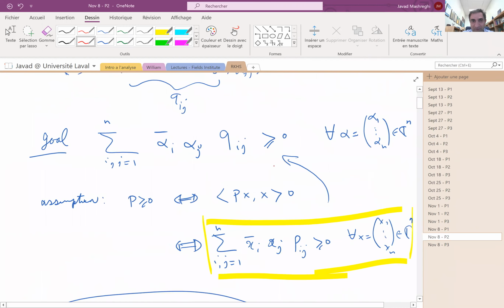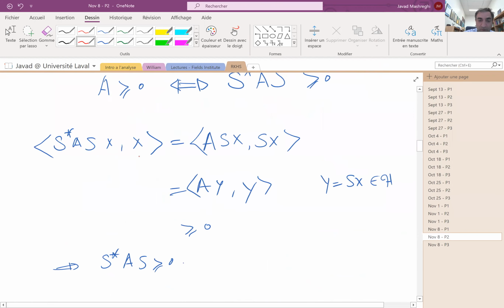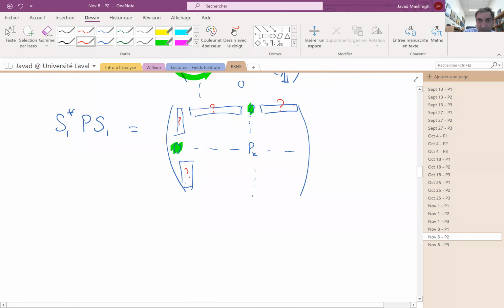You have seen them before. These are precisely this element, but just for row 1 and column 1. Do the operation, and you'll see them. It's Pij minus Pik Pki divided by Pkk. For i equal to 1 it gives you the element here, and for j equal to 1 it gives you the element there. True.